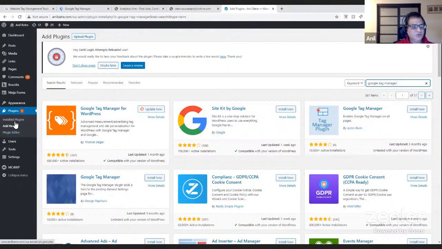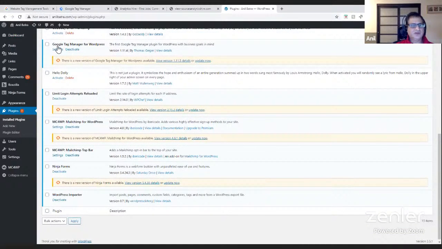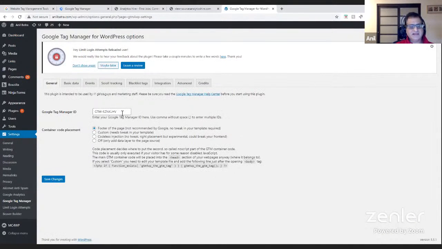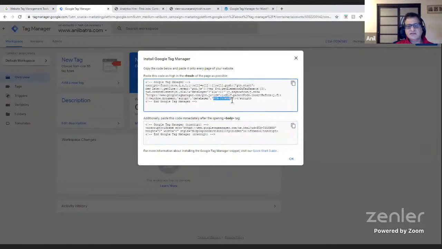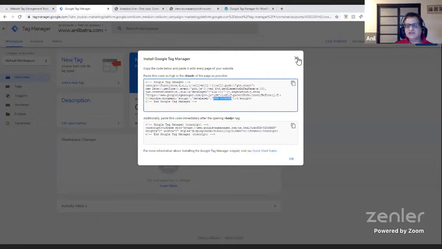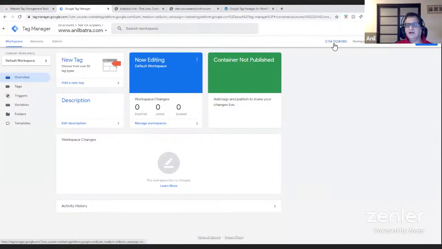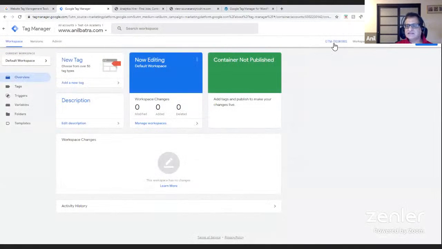So once that's done, you will come to this section where it says installed plugins, and you will be able to set that plugin. Once that plugin is available, click on settings. And this is where you need to put your Google Tag Manager ID. So let me show you how you get this. Go back to Google Tag Manager. See this ID right here? That's the one you need. I just set this up, so these IDs are not matching, but for my real site, it does match. You need to take it and put it right here. You can also see that ID if I close this right here. If you ever need the code back again, just click on this link and you will have the code again. But that's the ID you need.